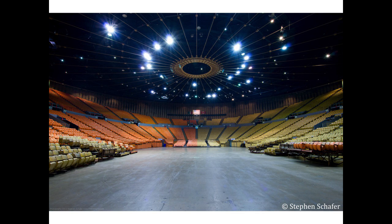When the project started in 2012, the interior looked exactly as it had when the Lakers and Kings left the building in 1999, which was largely unchanged from how it looked in 1967. Discussions about how to treat the finishes in the main bowl centered on how to honor the Forum's historic character while creating a venue that could compete in today's market.